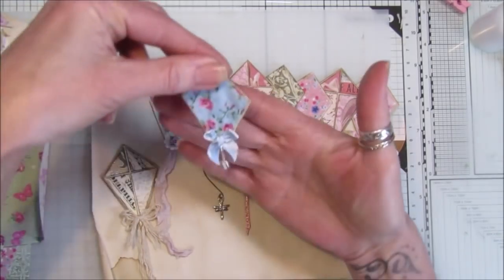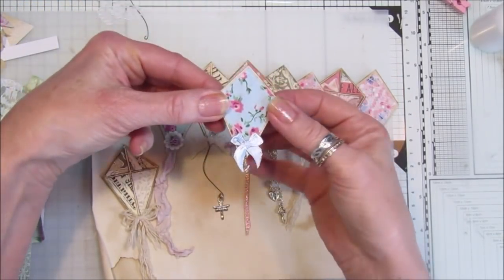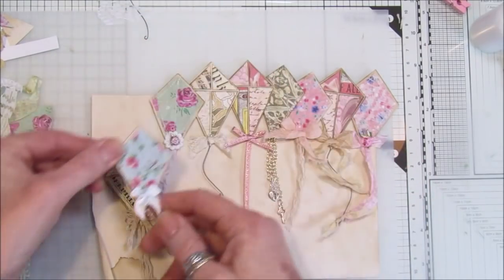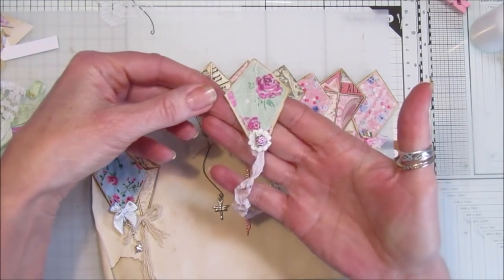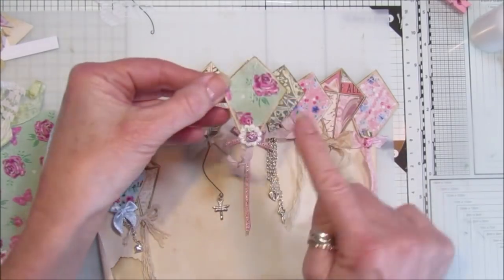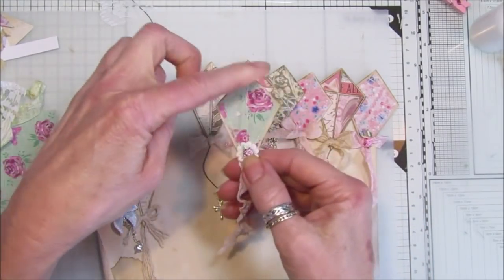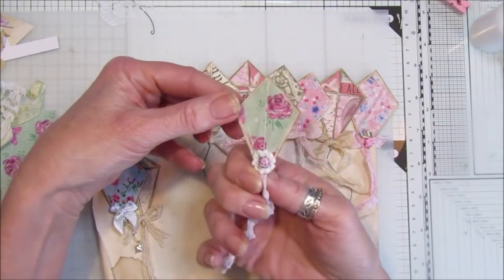This one is lovely. It's got a little dingly dangly heart on there and a little bit of chain. That's just a little bit of fabric, which I've sewed around with a machine. This one I'm loving because that's really sort of shabby to me, a nice little shabby chic one. I've sewn across it just to give you the kite shape that you have on there.